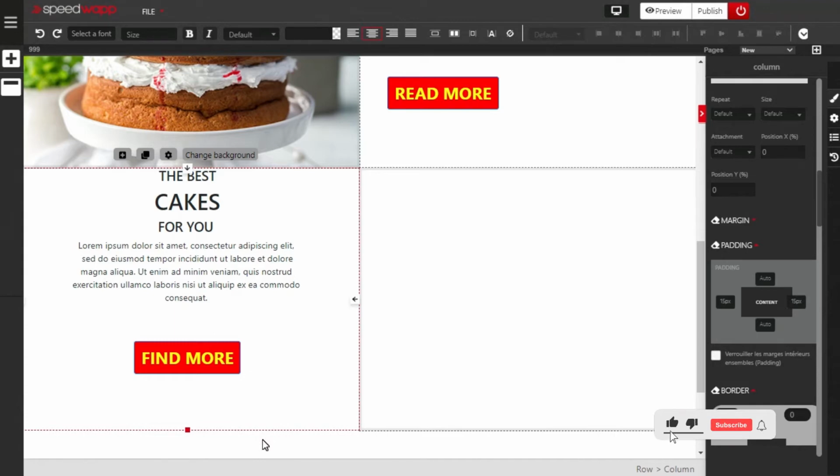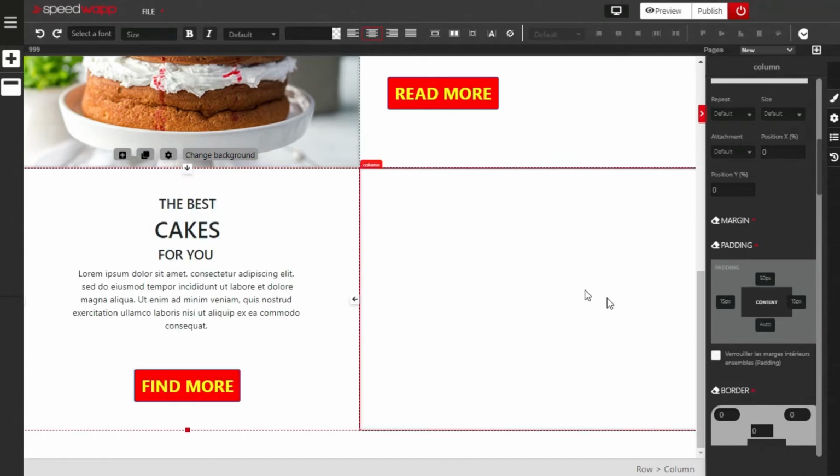Now the next thing is to make sure that there's more space at the top. So to do that, just locate padding again. Where is padding? Padding is right here. We are going to give this an upper padding of 50 so that it drops down, and this is good.